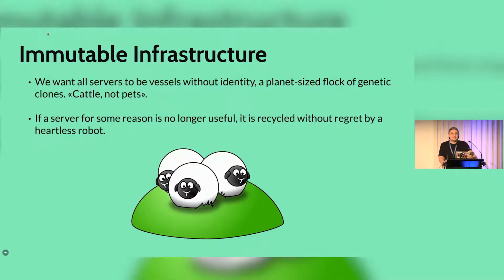Of course, in reality, it doesn't really happen this way. For example, we have different hardware classes. Some hosts have more memory. Some hosts have better disks. Some hosts have more cores and stuff like this. But in general, it's just this gigantic cloud of servers that we don't really care about. There is this famous saying in the SRE world that your server fleet has to be cattle, not pets. So we're trying to get there. We're not there yet, but we're moving forward.